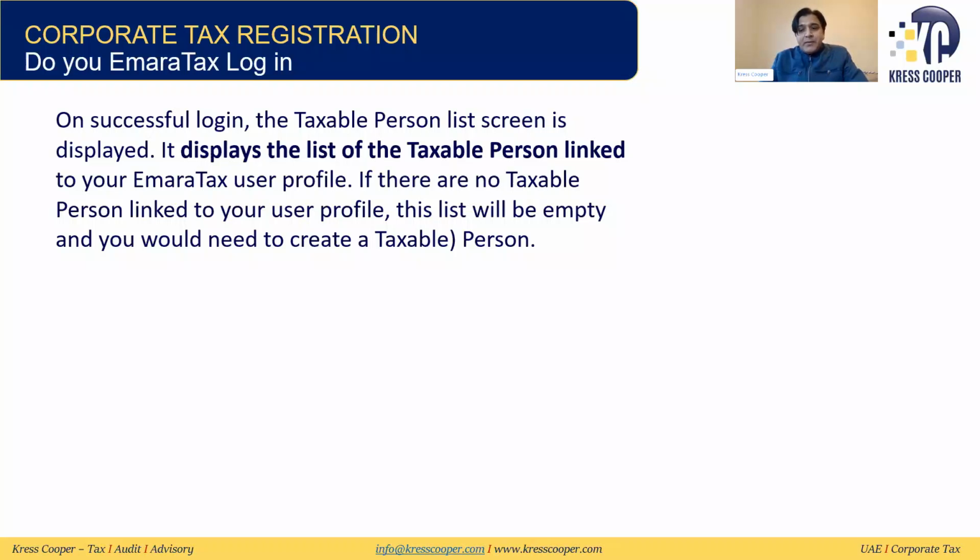First of all, you need to go to the Imara Tax platform. You will get an email from the FTA. You need to check whether you are already registered on the Imara Tax platform or not. If you've already registered, it is fine. If not, then you need to sign up and get yourself registered.